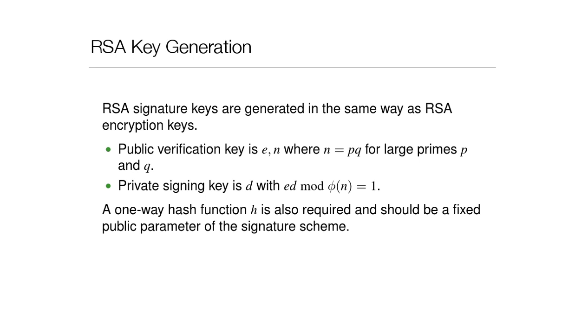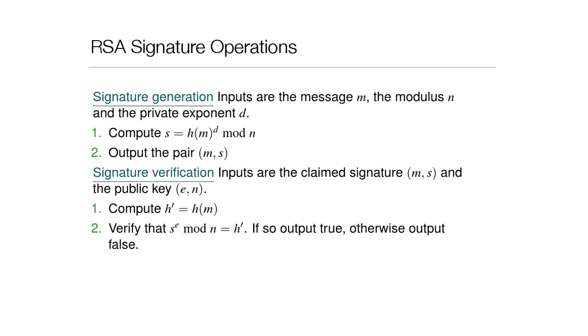So this is the signature operation, signature generation. There we input the message M, the modulus N, and the private signing key D. First the hash of the message is computed, and any large message is shrunk into a message digest. If it is SHA-0 or SHA-1, that can be a 160-bit output, or if it is SHA-256, that is going to be a 256-bit output, or if it is SHA-512, a 512-bit output.